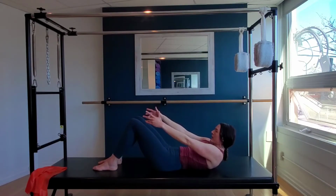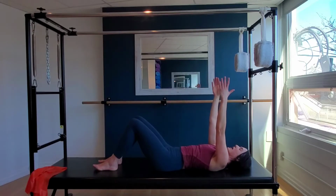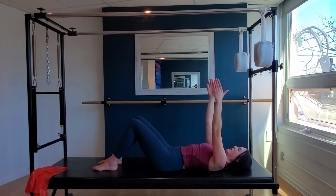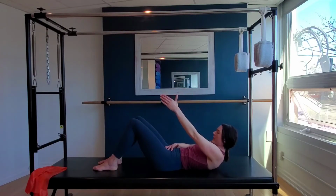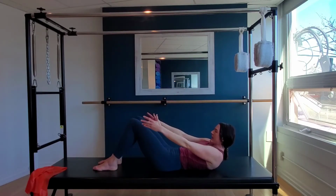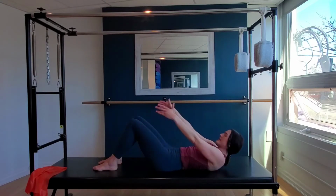We're gonna breathe in and then exhale. The arms float up. Inhale through the nose. We're gonna think of a head nod. Exhale, we engage that pelvic floor. Our navel pulls in. We feel the lower abdominals firming up to support that lower back, isolating that roll up just through the upper mid-thoracic, and then lowering back down on your next exhale.